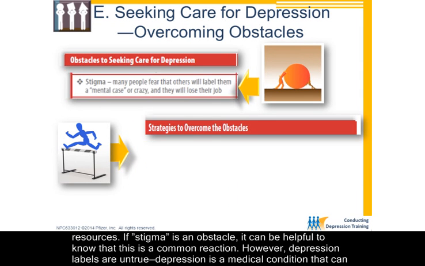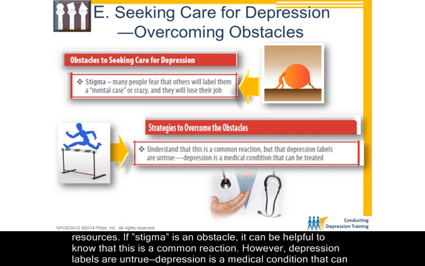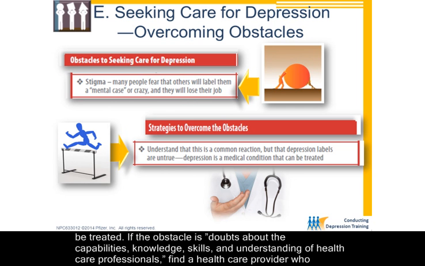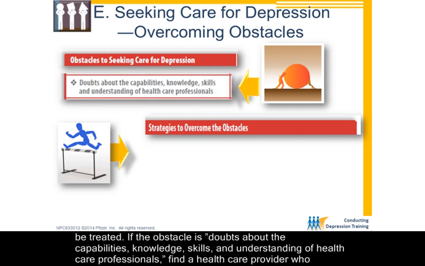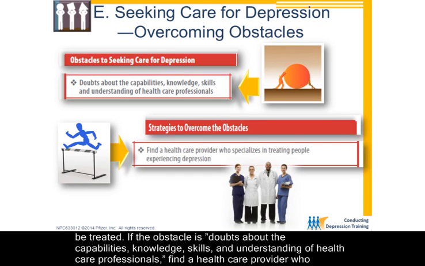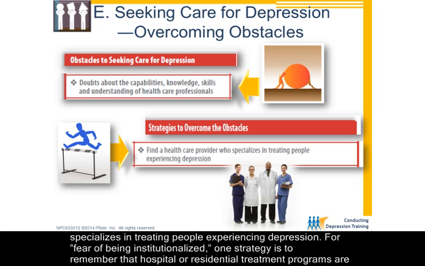If stigma is an obstacle, it can be helpful to know that this is a common reaction. However, depression labels are untrue. Depression is a medical condition that can be treated. If the obstacle is doubts about the capabilities, knowledge, skills, and understanding of healthcare professionals, find a healthcare provider who specializes in treating people experiencing depression.